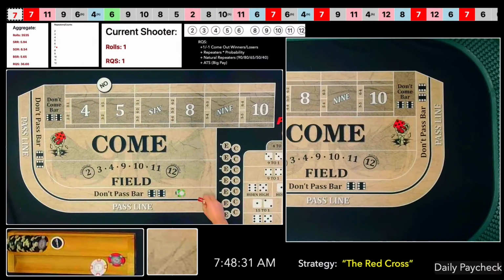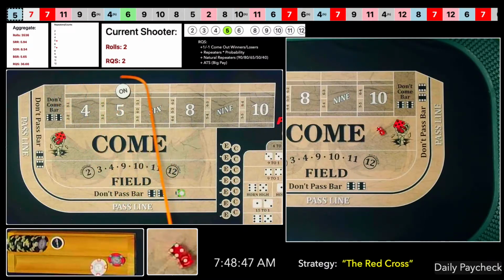My luck. I'm telling you, my luck, folks. Here we go. Here we go. There's a 5. 415. All right, that's our point. Last shooter right here for the morning session. Last shooter. 415. I may come back later. Let's go. All right, here we go. $200 coming out.